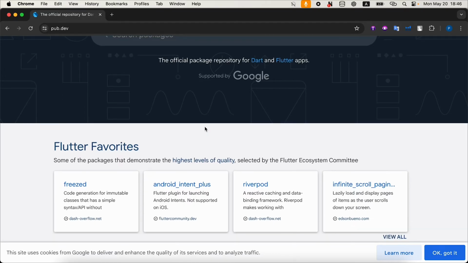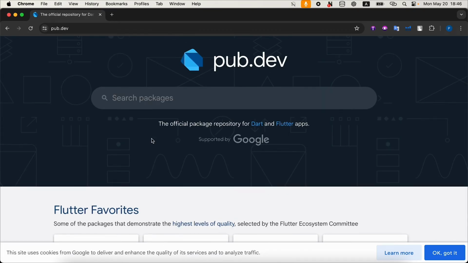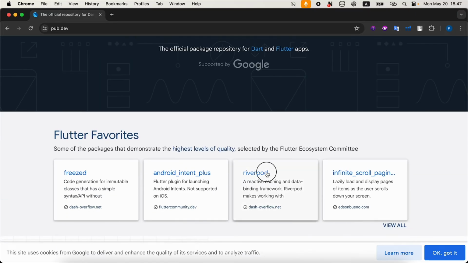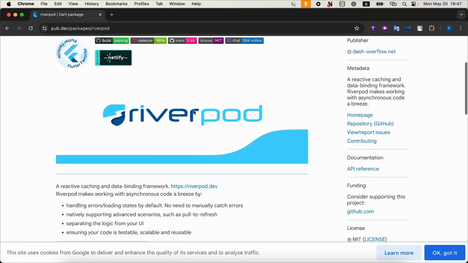Some packages are ready to use, and those packages help us build our application faster. Basically it's a library of code where we get code blocks and use someone's code in our application, which makes developing any application in Flutter faster. Here are some popular packages, like Riverpod.